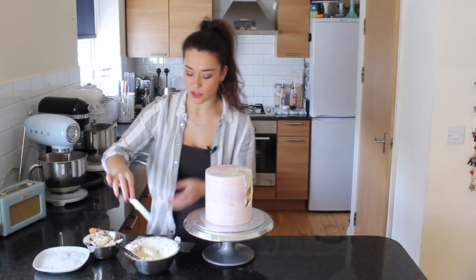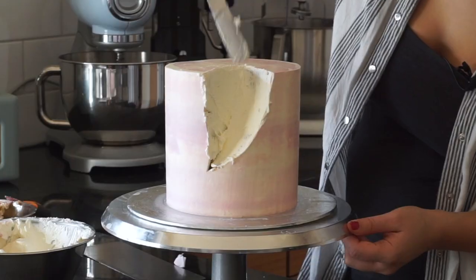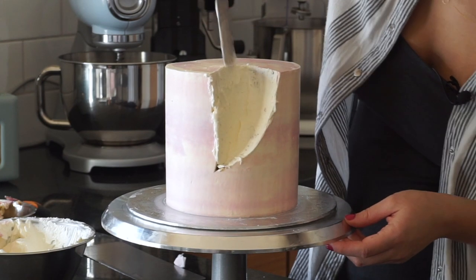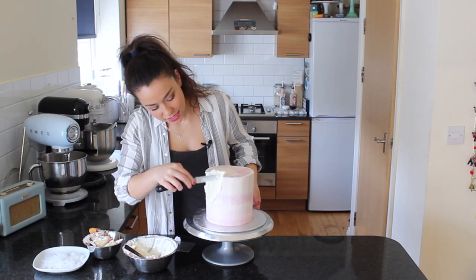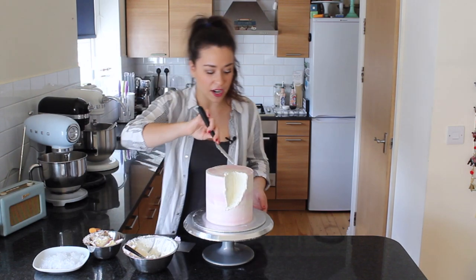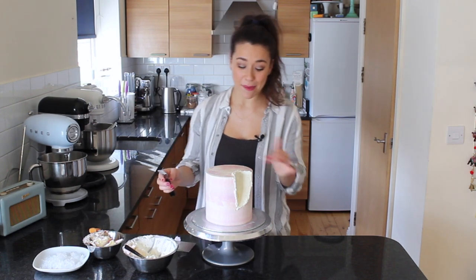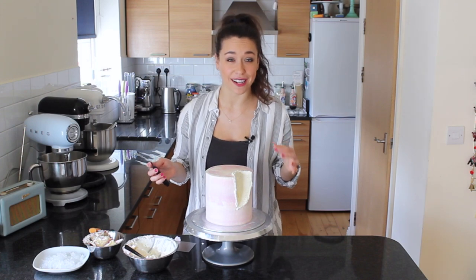And you want enough buttercream in there, not just to make the cake airtight again and fresh, but the sugar crystals are going to stick to it, so it does need to be quite a thick layer. And as we spread the buttercream, you'll notice that there's going to be an edge of buttercream around this gap. Now, you can get rid of it if you want, but I'm actually going to keep it there and then paint it gold at the end.